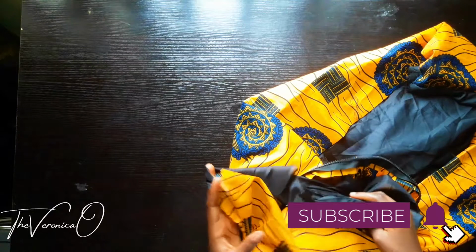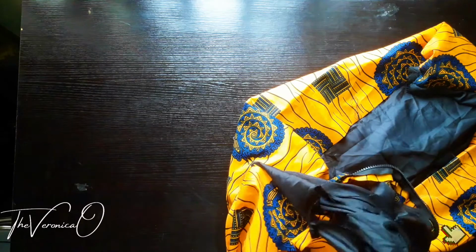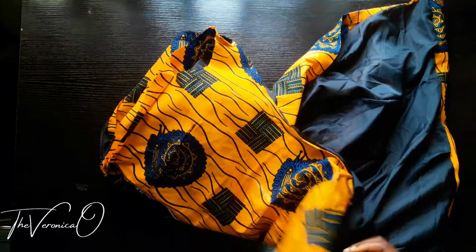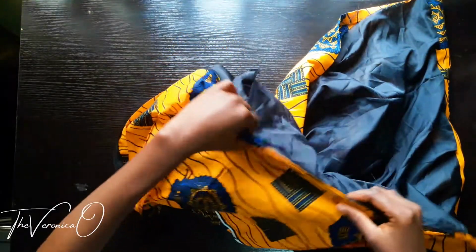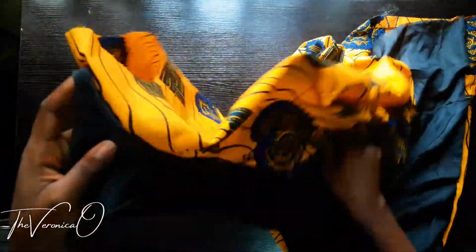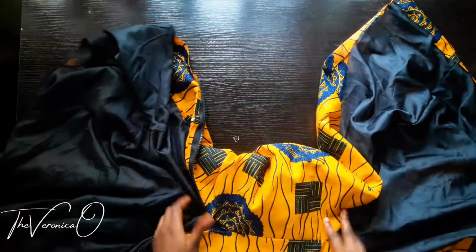So now we'll go to the sewing machine and also sew, and I'll show you when I come back. So now we have sewn the neckline right sides to right sides, and we'll flip it back. So we have sewn the neckline and hemline of this dress. Time to finish off the slit and the other parts.